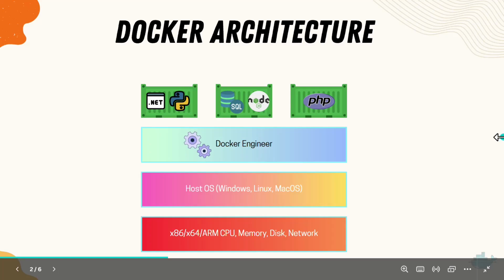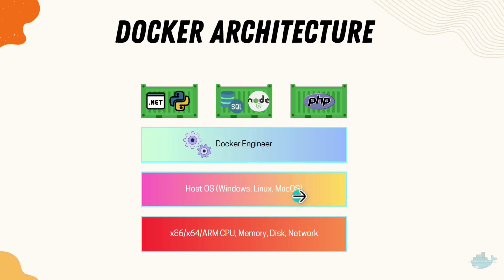Just to recollect once again, our machine can have a CPU architecture of x86, x64 or ARM. It will also have memory like RAM, a hard disk or PCIe or whatever you use, and network connectivity. We'll have all these in our bare metal machine, and then an operating system installed within that machine. It could be Windows, Linux, or Mac. But on top, to run the containers, we will have the Docker engine, and then it's going to spin up the containers for you, something like this.